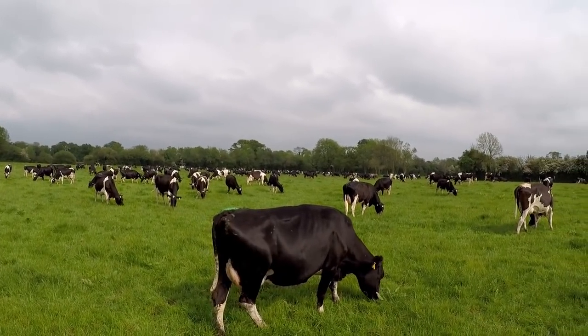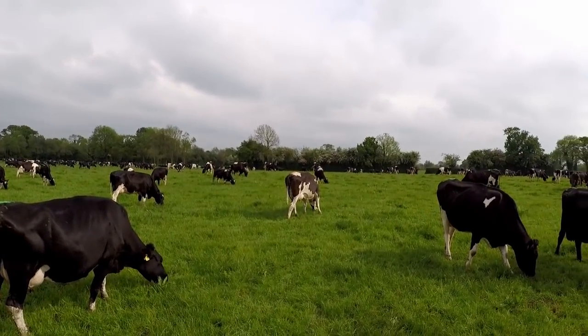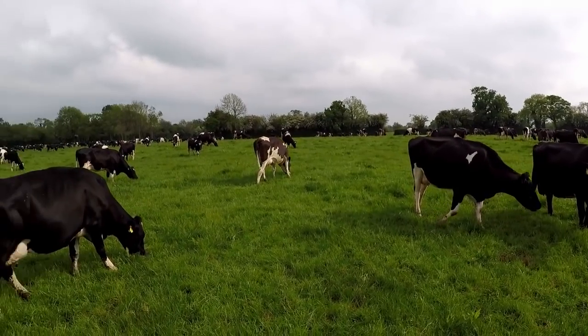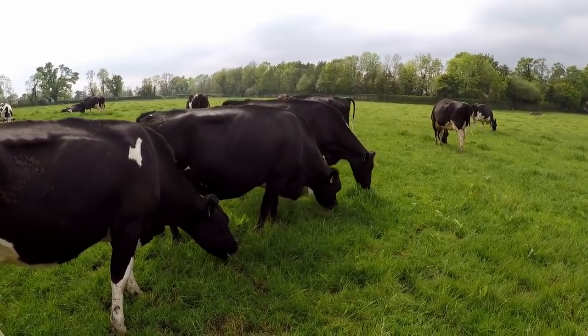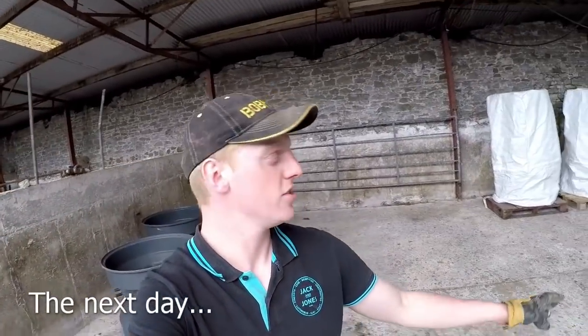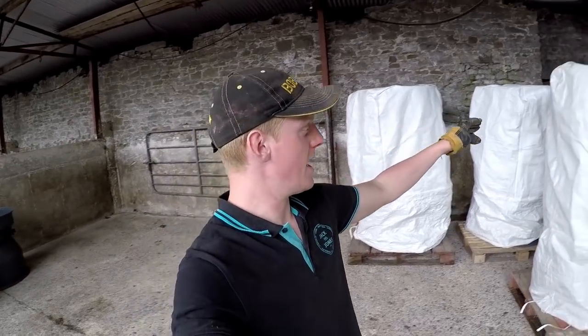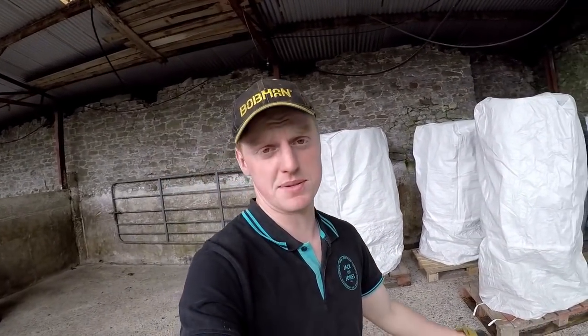Listen to that sound — I'd love to hear happy cows out grazing. Happy girls! I'm just in the calf sheds here, just tidying up some of the milk bar feeders that we use for feeding milk. I'm throwing them up on a pallet, stacking them two high upside down, and putting one of these meal bags over them just to keep the dust off. We can pick them up with the JCB if we want to move them — it just keeps them a bit cleaner and makes it easier when we go to use them again next year.